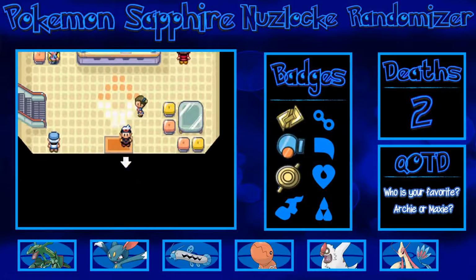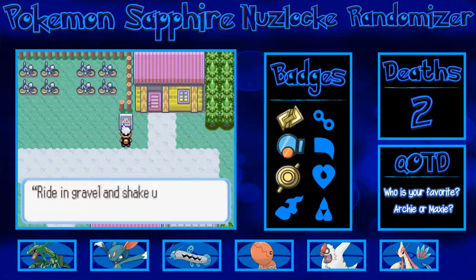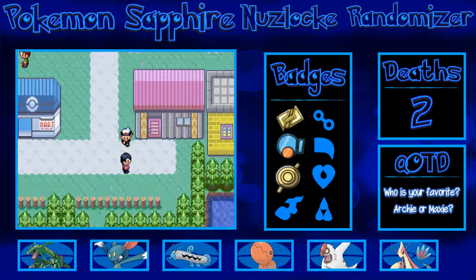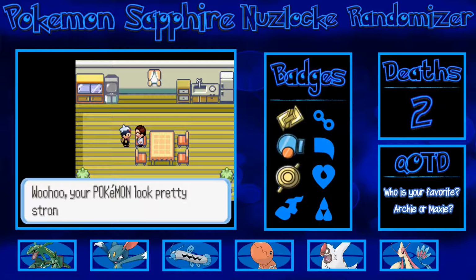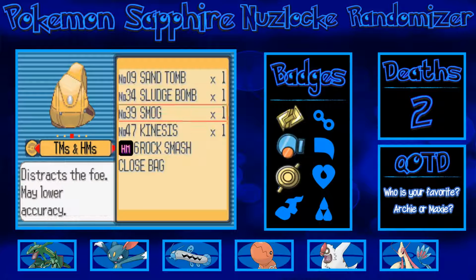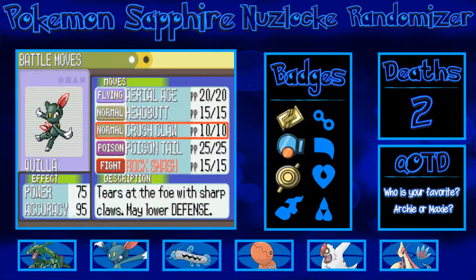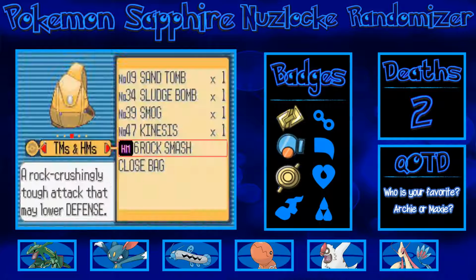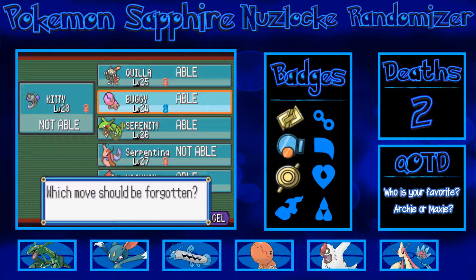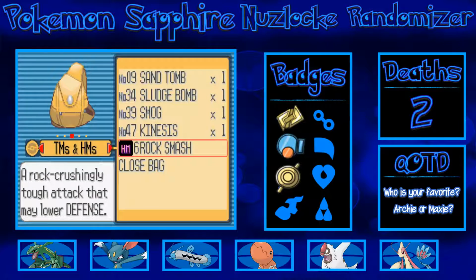But before anything, we have to get the Rock Smash. There we go. Alright, so we're gonna teach Rock Smash. No. I think Buggy would benefit from it better. Yeah. Let me kill. See, that induces sleep. I guess just get rid of Tickle.